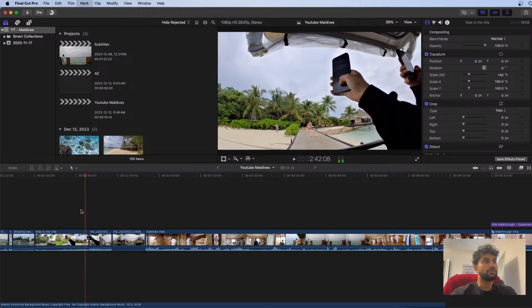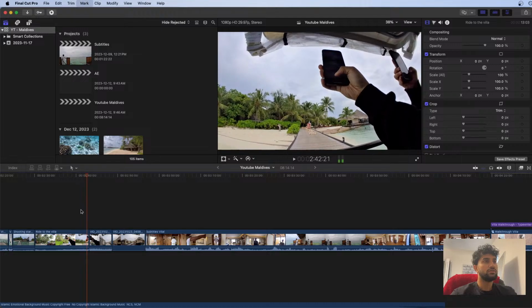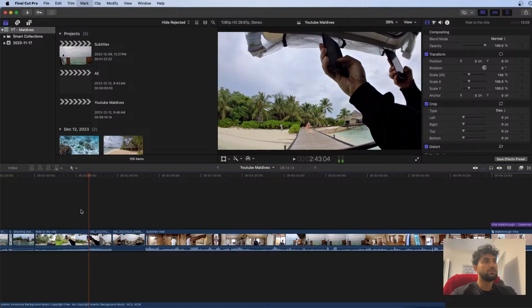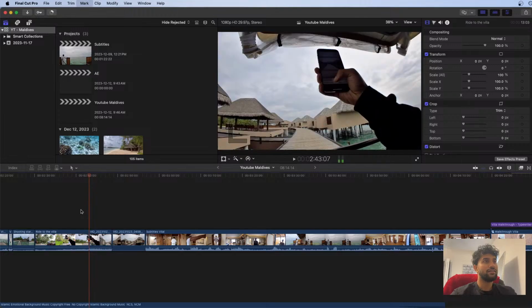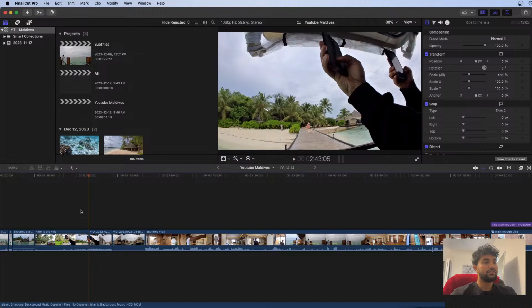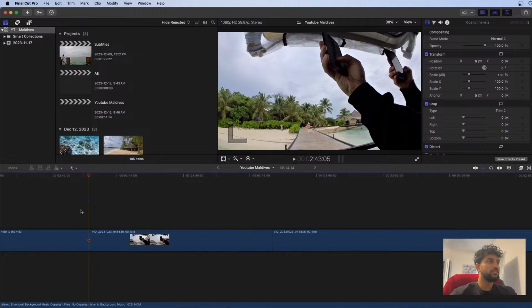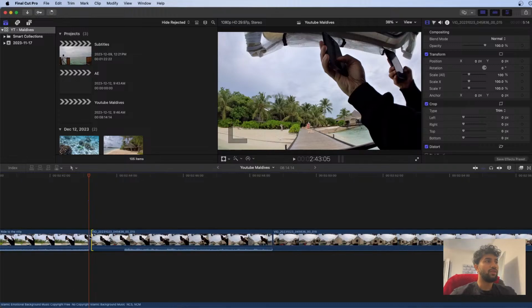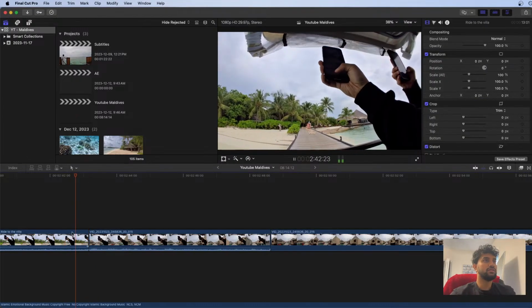It goes black for some reason. We don't want that. We want perfection.